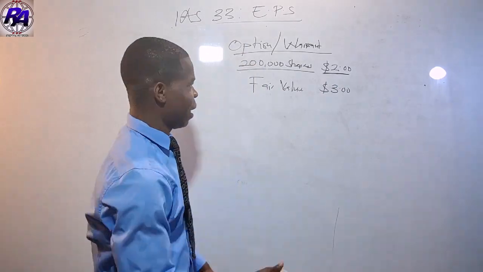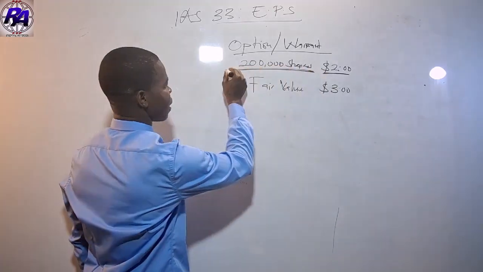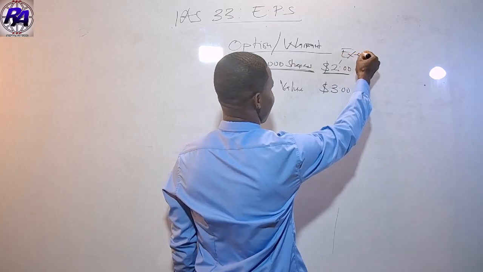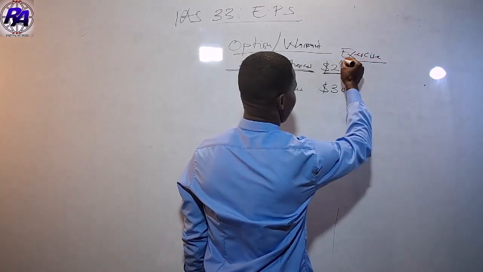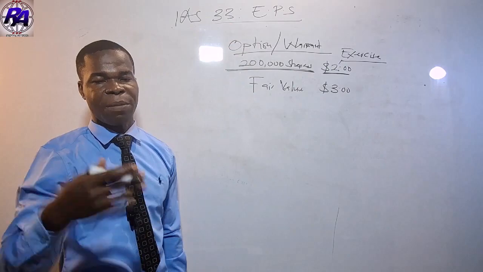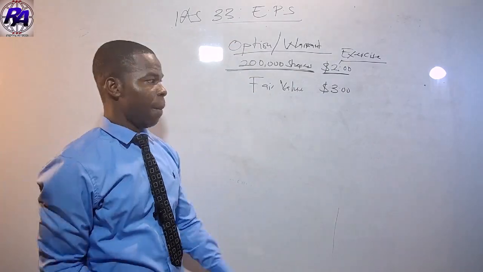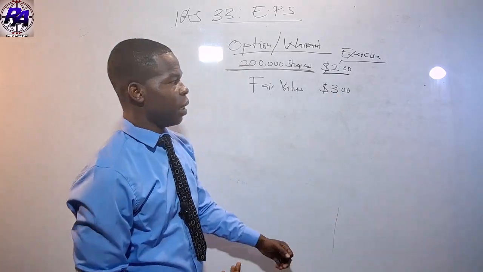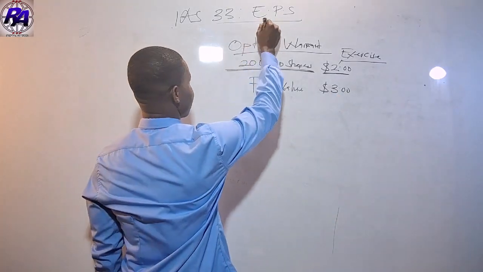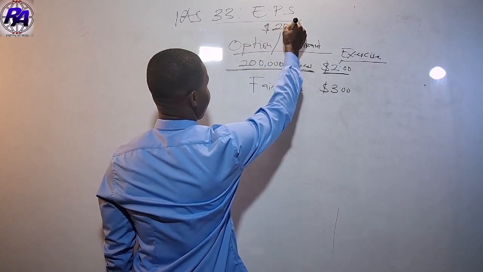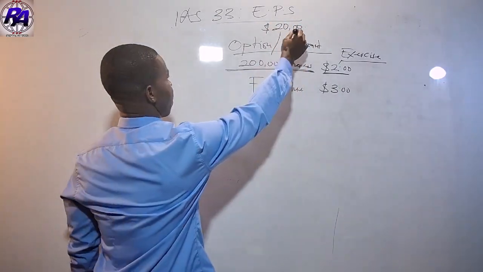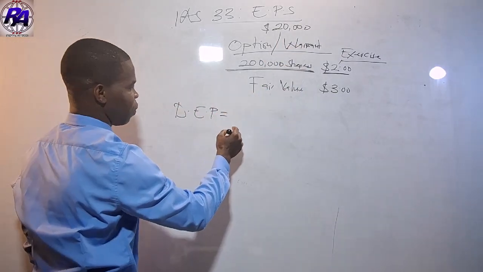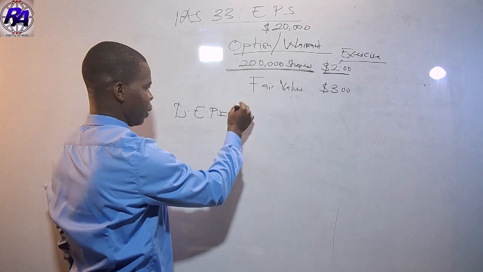So in this question, the share options is 200,000. The exercise price, so we call this one exercise price because this is the price at which the option holder is going to exercise, is going to buy the shares in the future. But in the future, this is our price. For you to determine your basic earnings per share, let's assume that our earnings is still $20,000 for the period. Okay, then our diluted earnings per share in this question is going to be the share option.